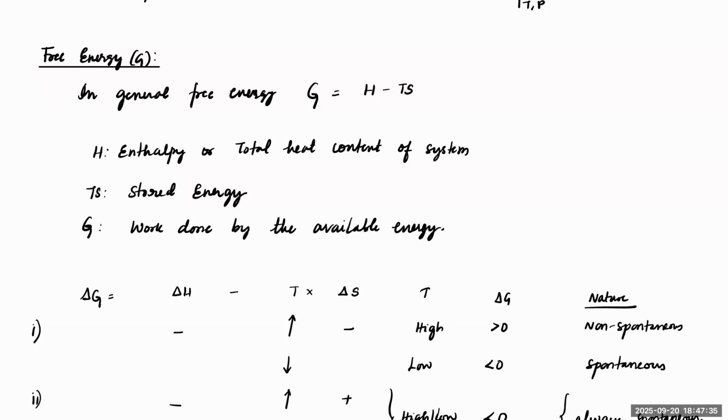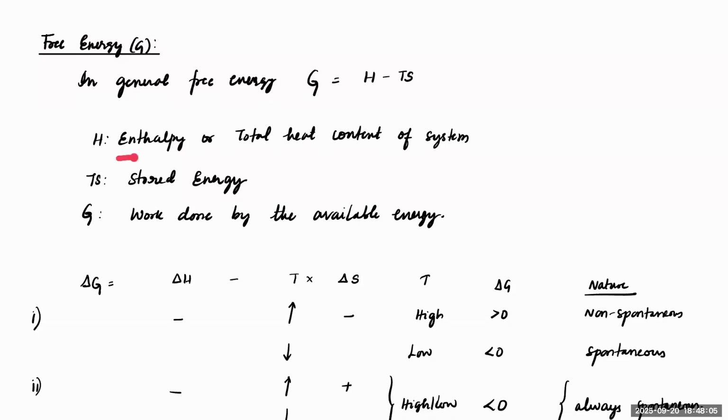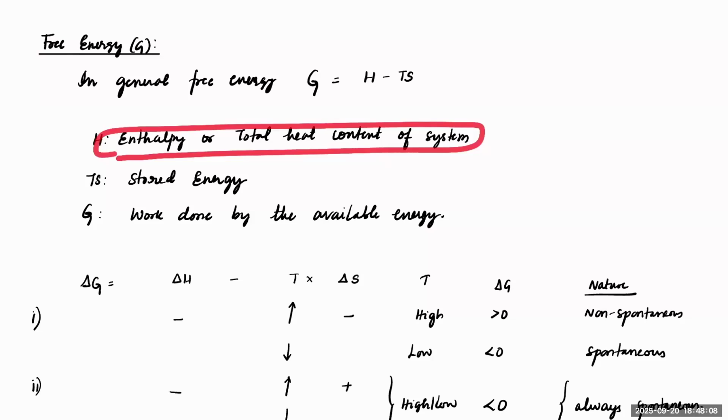Clear, everybody? So in every system, every chemical, every substance, there is a certain slab of enthalpy it has. And out of that slab of enthalpy, some amount of energy is minimum required to sustain itself. And the rest of the energy, the differential energy, can be converted into work. That's how the basic definition has come across. So G is equal to H minus Ts. Notice H being enthalpy or the total heat content, Ts is the stored energy, G is the work done available.